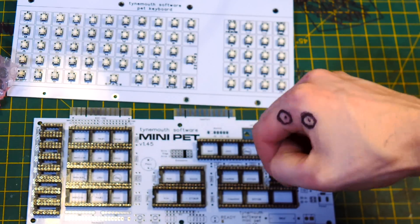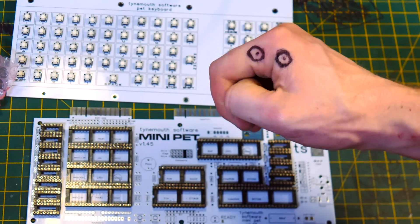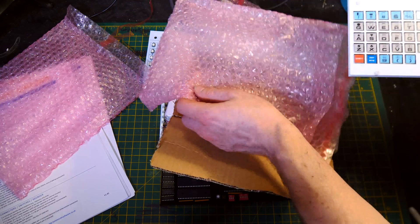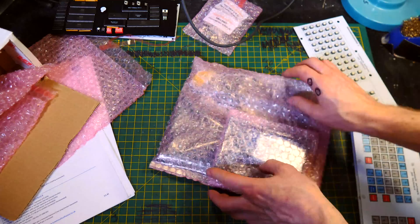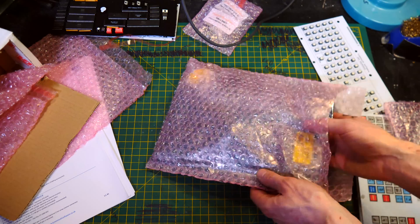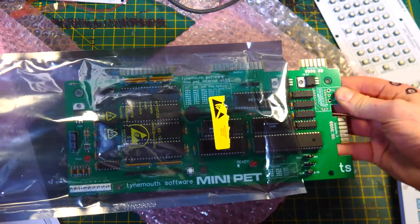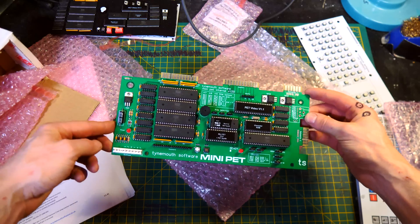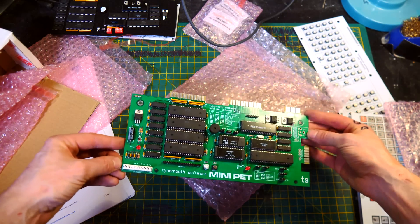If you've seen the 8-Bit Guy's video on it, he was saying that the keyboard was a little bit small. Well, Dave over at Time of Software has done a little bit of an update — he's made a new keyboard overlay. So this is the version that I bought. I bought it because Dave suggested I should, as it will make my Commodore PET more reliable. I can save the old board from being on constantly. This is purpose-built to be a literal drop-in replacement for the board inside the Commodore PET.